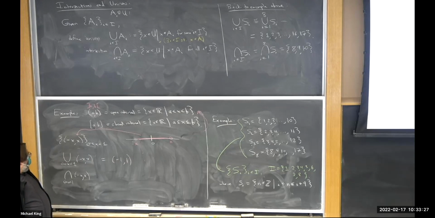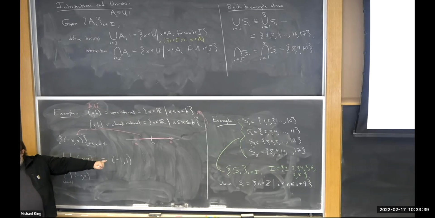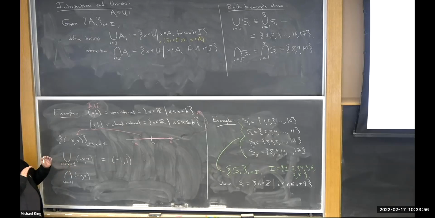Oh, wait, actually, that's interesting, because -1 to 1 is not one of the sets in this. But do you believe that this is still the answer? Yeah, why? What's the biggest I can make x? Is there a biggest value I can make x? No, you just keep making it 0.99999 more, and so eventually it's going to swallow up everything between -1 and 1, but not get to -1 and 1.